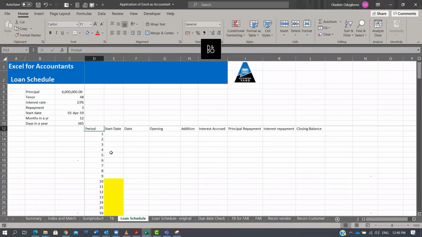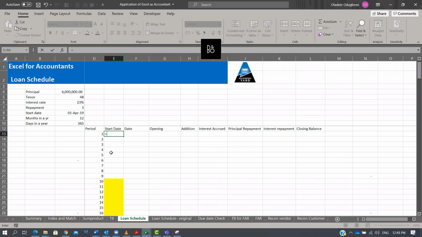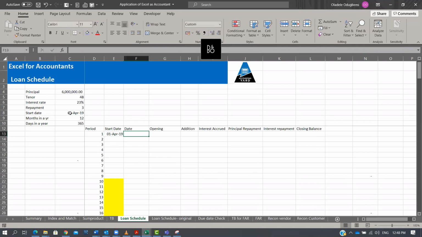Now the next step is that I know my loan start date. My loan start date has already been given to me, and I select my loan start date, right? My end date, I want to do it on a monthly basis so that I always have my start date and my end date, right? Can someone tell me the function I'll need to get the last day in any month?